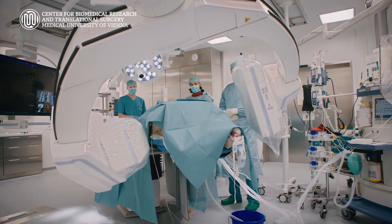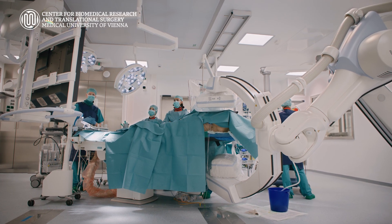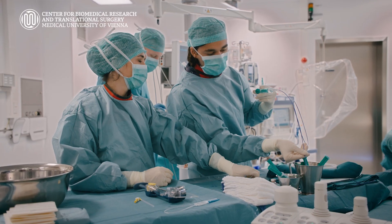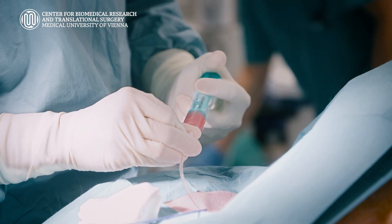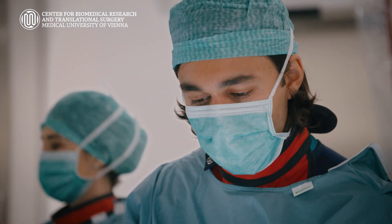Cardiovascular surgery and interventional practice face three major challenges today. First, standardizing minimally invasive approaches because we are facing an older and more complex patient population than ever. Second, to develop a platform to train transferable and complementary skills between surgical and interventional fields. And third, to adopt personalized and precision-driven decision-making to improve patient outcomes.